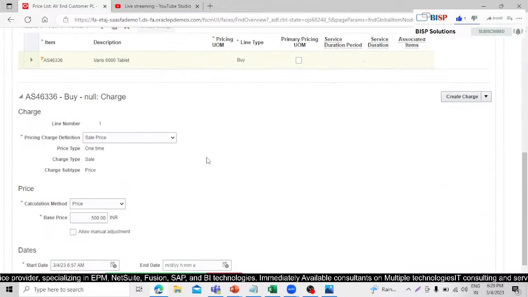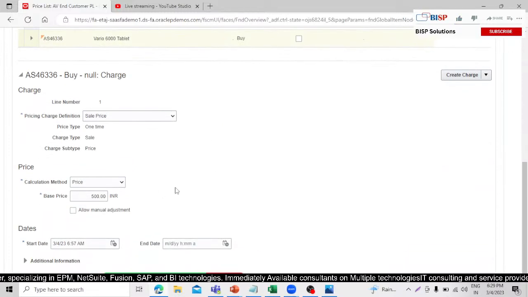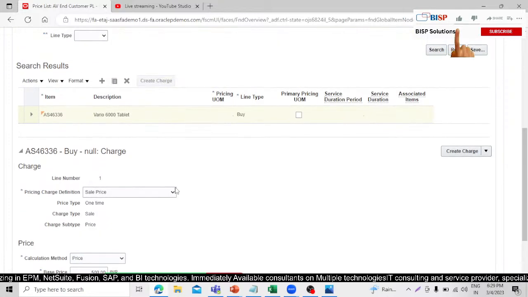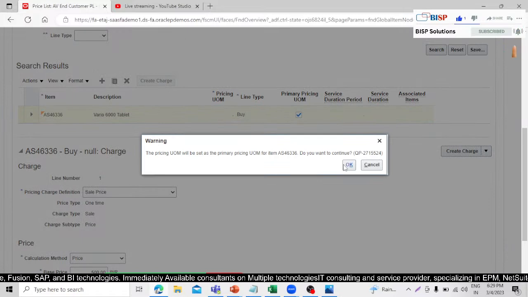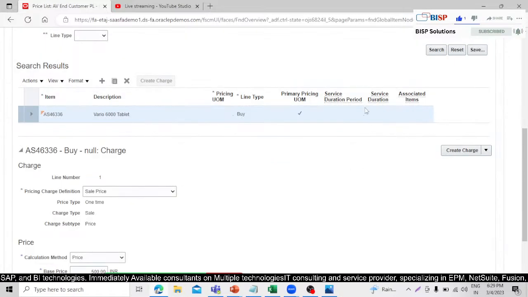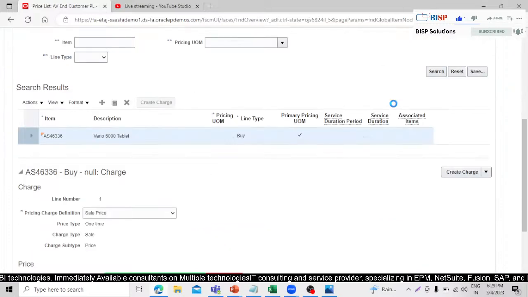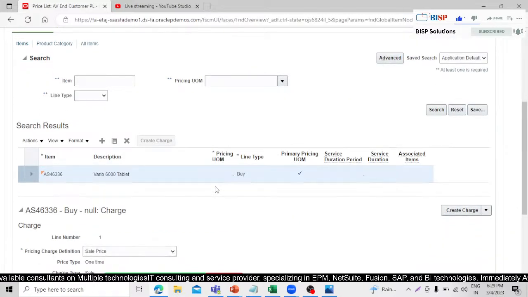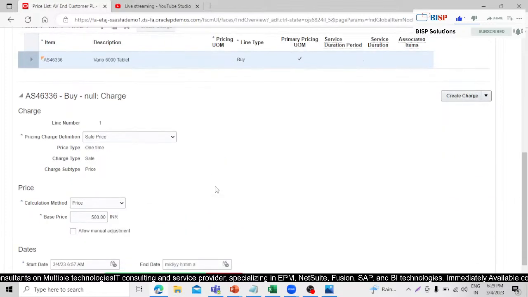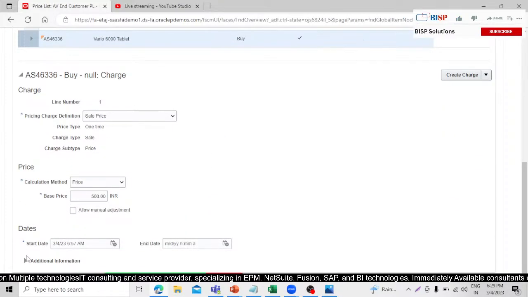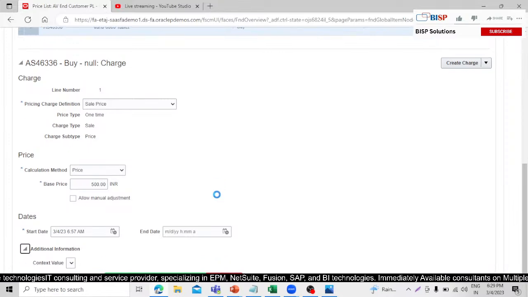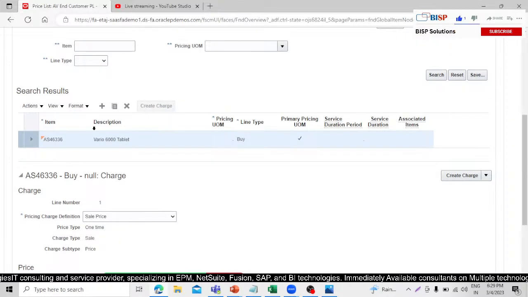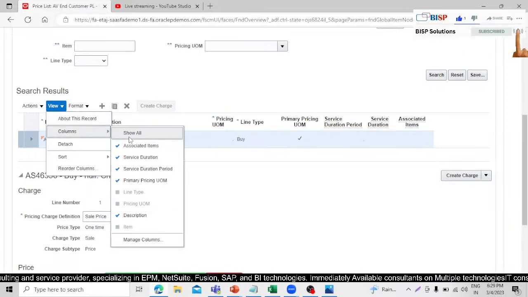Unit of measure, what is the unit of measure? Pricing, unit of measure. Let's check here. We have to go to view columns, show all.